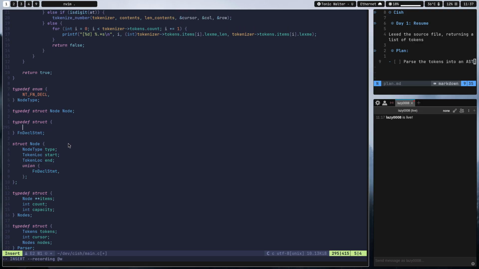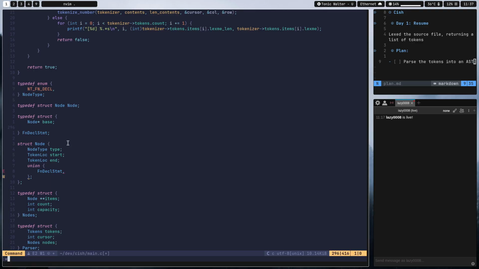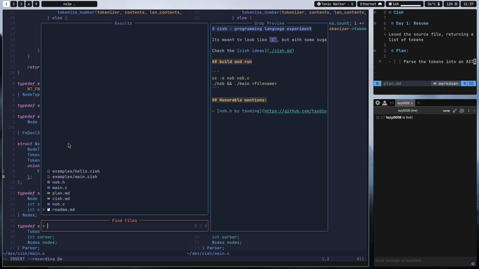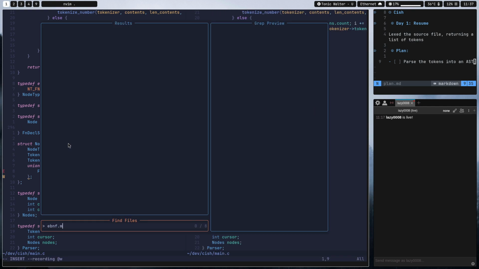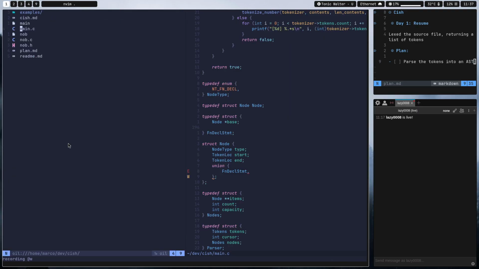In this one we are going to save the base, and then we can start making things. So fn decl statement, let's just open something here like an EBNF md. We don't have it, so I don't remember EBNF that well.